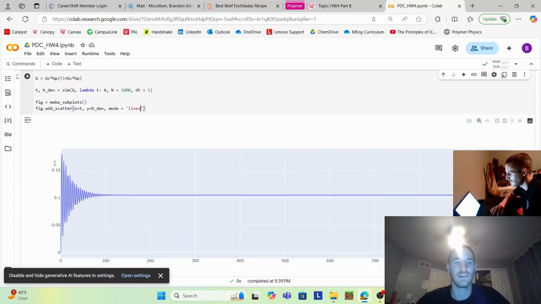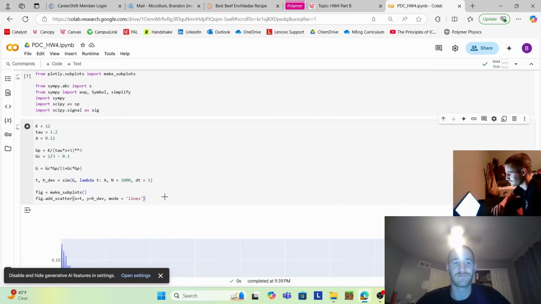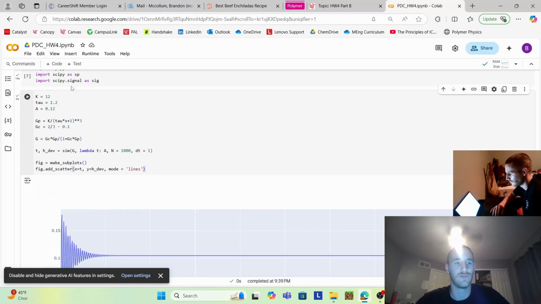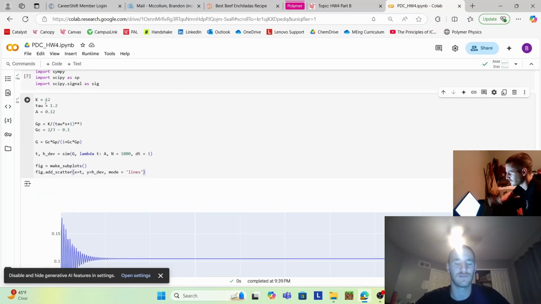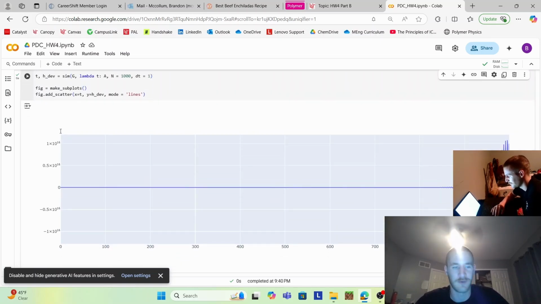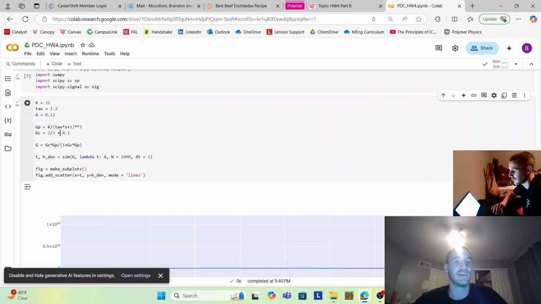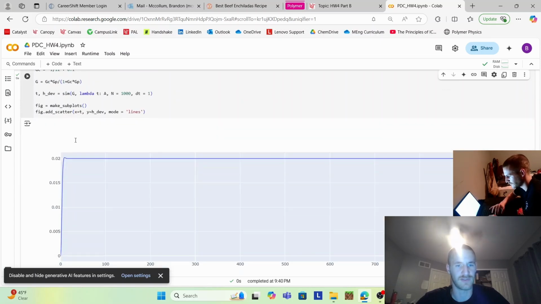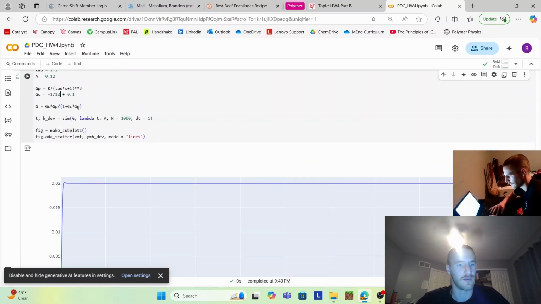And here you can see that this converges. So our GC is under 8 over K, so it works. We then just do plus here. We can see it's the opposite: it keeps growing, and that's when GC is over 8 over K. And I believe the other one was negative 1 over 12 over K. So negative 1 over 12 plus 0.1 should converge. Not necessarily a good answer, but it will converge.